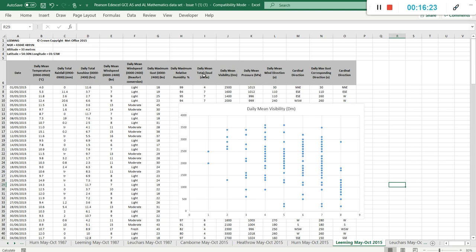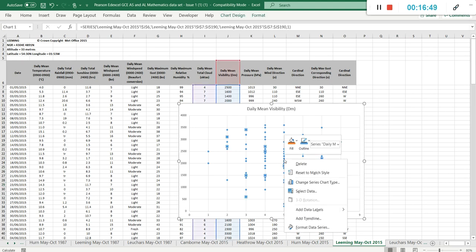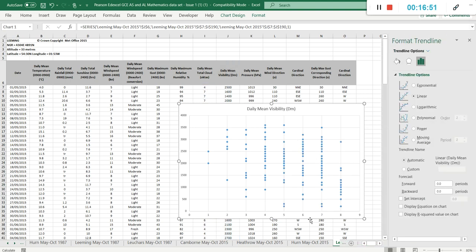That happens because the daily mean total cloud cover is discrete data. They're essentially rounding to the nearest eighth of the sky. It's a visual measurement of what fraction of the sky is covered in cloud, but it's going to be rounded. So it's either going to be 4/8 or it's going to be 5/8, but they're never going to record a 4.7 or a 4.2. If you think there's a trend in there, then you right click on one of the data points and you can click Add Trendline, and it'll give you a sense of what kind of trend there might be. And if you look at it and think, oh, I thought it would be a positive correlation, but it looks like it's negative.